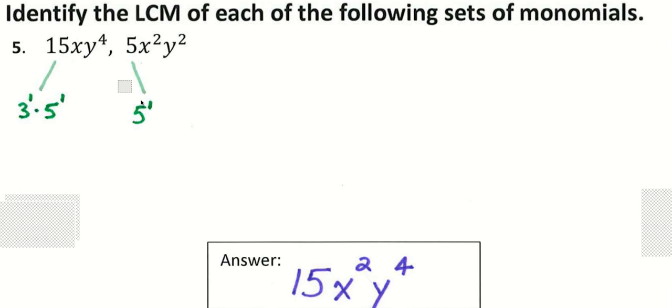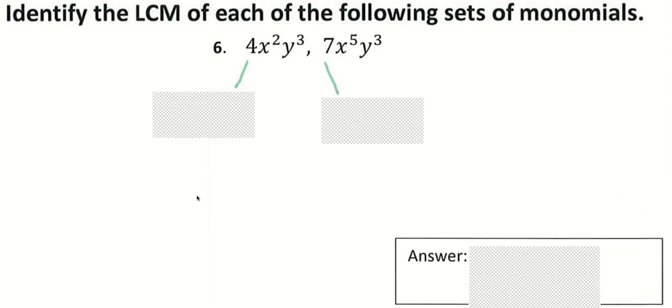Or you can do this factor tree method where you end up getting this for 15, and just that for 5, and then just go with the larger power. The larger power from the 3's was 3 to the first, and for the 5's it's a tie. So you could say 15 is 3 to the first times 5 to the first.